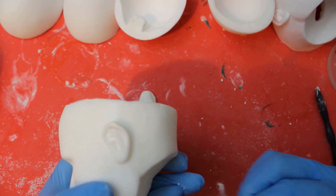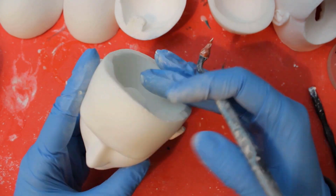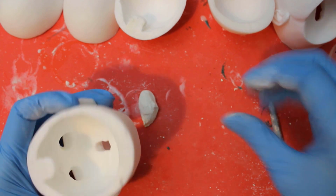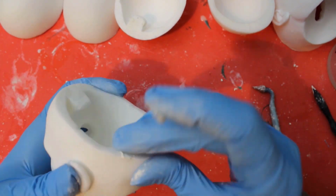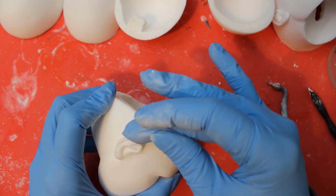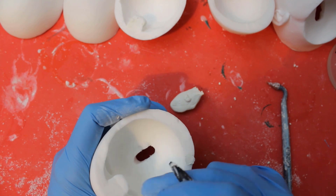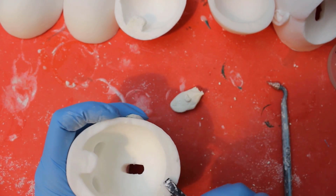You can see on the head that had the really bad pitting on the surface, I've modified the eyes, and I'm actually going to split that off into its own video because I get a lot of requests for information on how to do that particular modification. So I'm going to do one whole video specifically about that. This is just about the polishing and finishing of the surface.